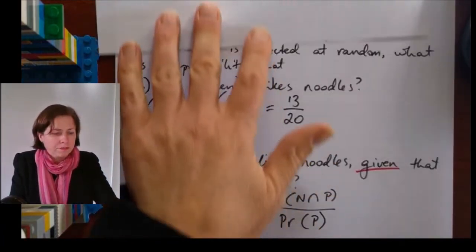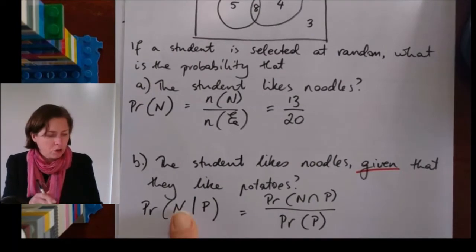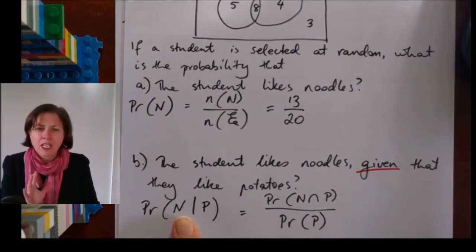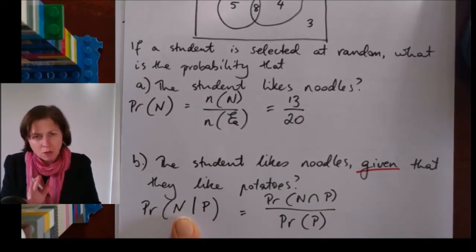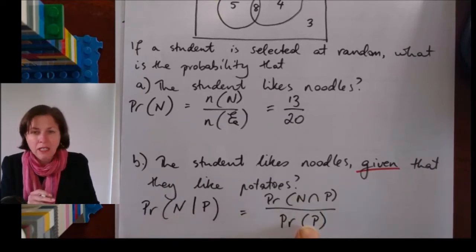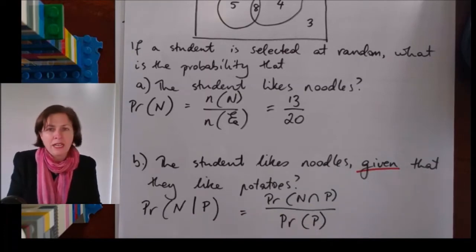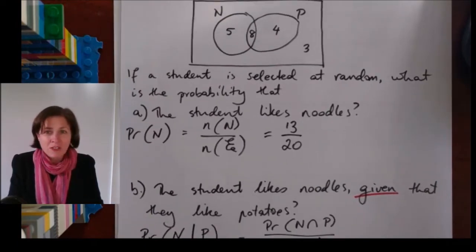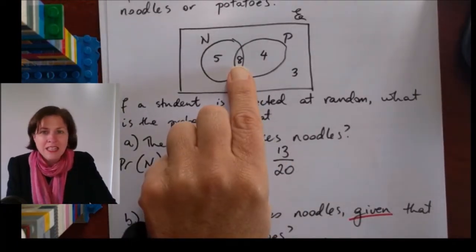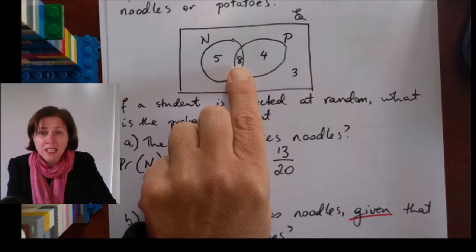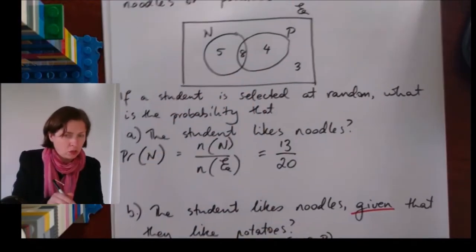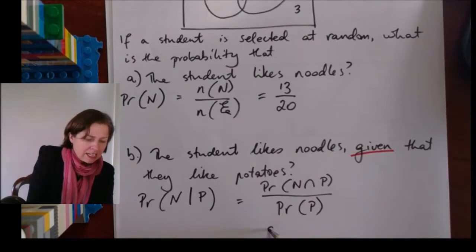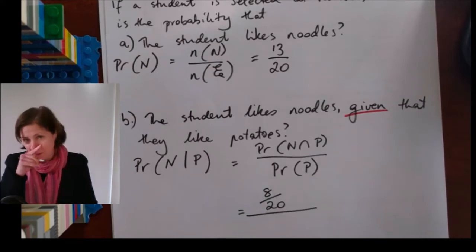This I can do. Now it's been simplified for me. If I think in terms of conditional probability, I'm not sure what to do. If I use the formula, I know how to find the intersection. I know how to find the probability of P. So I just need to squeeze everything onto the screen. I can't quite do it. The probability of the intersection is going to be the intersection number, which is 8, over the total number of students, which is 20. So that's 8 over 20. Over, I've got a fraction in a fraction. It's going to get messy.